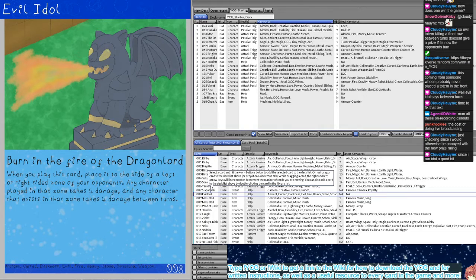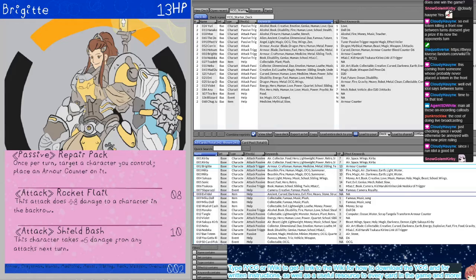Oh, fair enough, yeah. You do right. I mean, Evil Idol's a good card. Like, I can't deny you. Even though it's card number 8. It's kind of funny, actually, the older cards tend to still be really good.